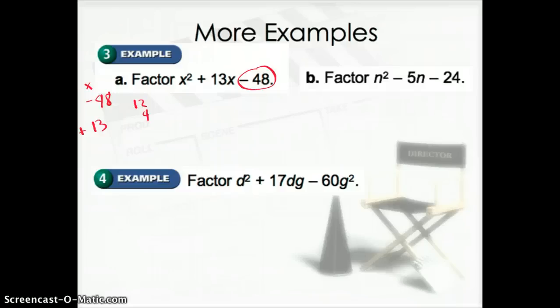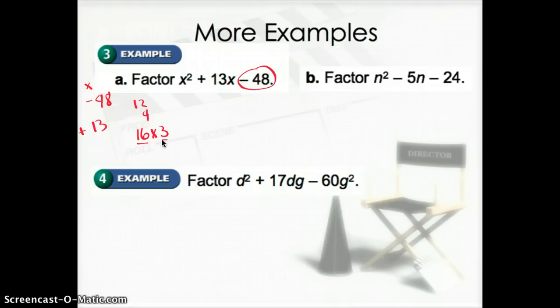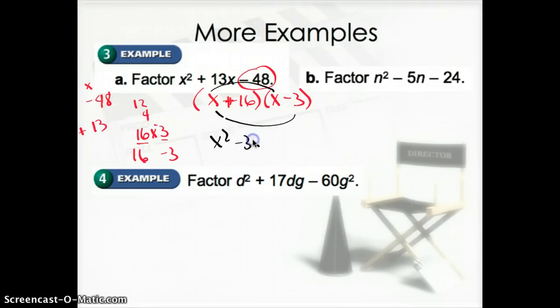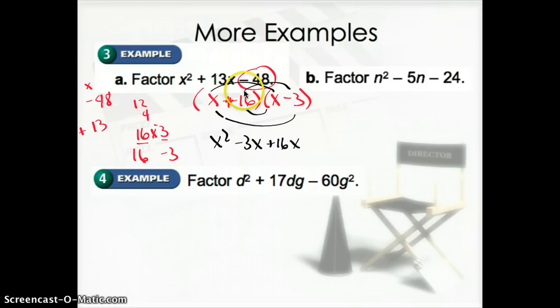12 and 4, if I add them, that's 16. If I subtract them, that's 8. It's not going to work. If I try 16 times 3, that seems good because 16 minus 3 is 13. So if one of these two numbers is negative, then like 16 plus negative 3 would be positive 13. So I'm going to use the number 16 and negative 3. So I think this would be (x + 16)(x - 3). But this was kind of harder, so I want to check it out. If I multiply here, I get x squared minus 3x plus 16x minus 48. Add those like terms in the middle. If I get x squared plus 13x minus 48, that's what I wanted.